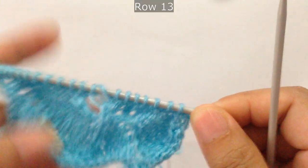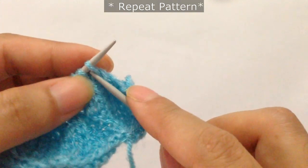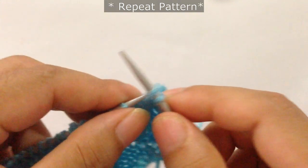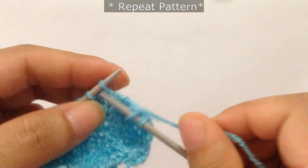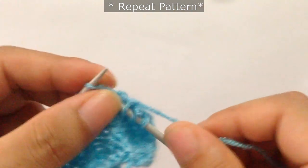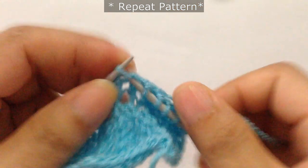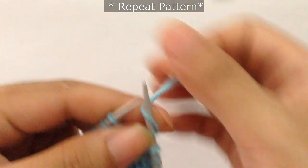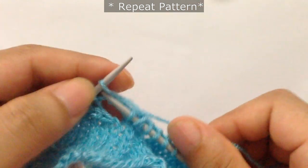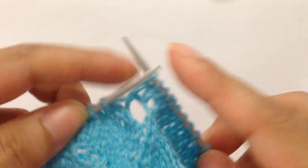Row 13, knit 1 and then start the repeat. SSK, slip, slip, knit, and then knit 5, 1, 2, 3, 4, 5, and then yarn over and knit 3. Yarn over, knit 3. 1, 2, 3. That's the repeat pattern. Here to here, we're going to repeat that again.